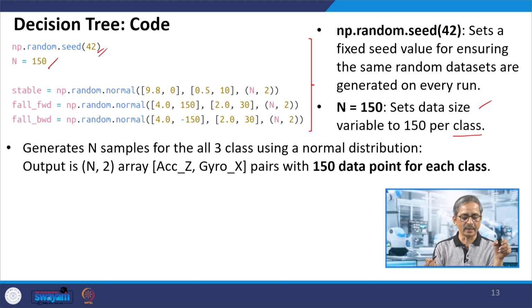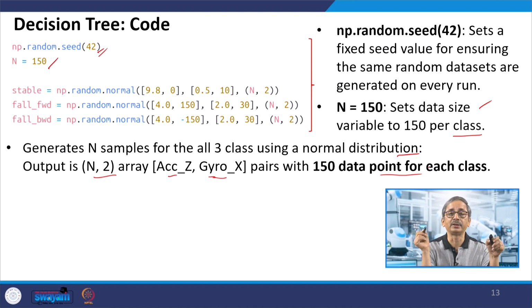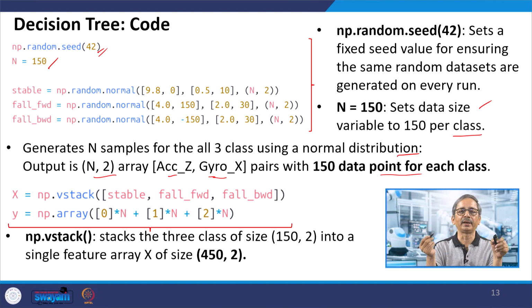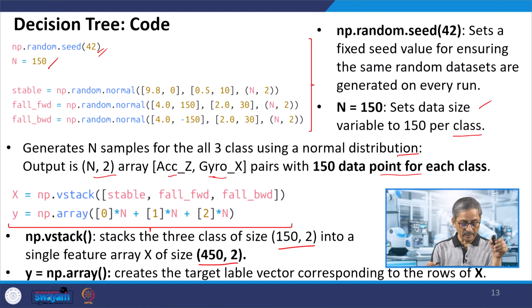Then we generate n samples for all three classes using a normal distribution, and the output is an n comma 2 array, say acceleration in z and gyro reading about x, with 150 data points for each class. Then we stack the three classes of size 150 by 2 into a single feature array. So, 150 for each class gives us 450 in total, and then you have the output NumPy array, which creates the target label vector corresponding to the rows of x.